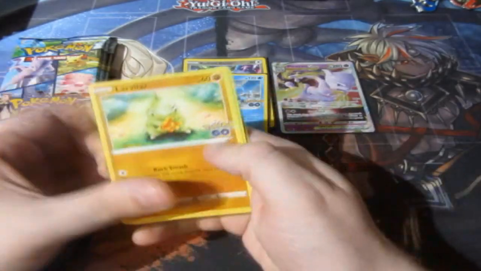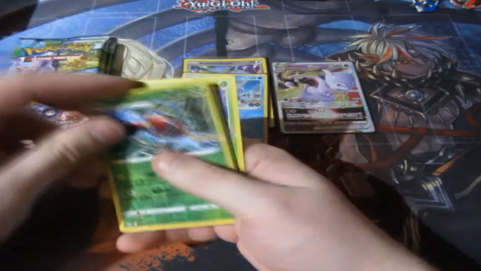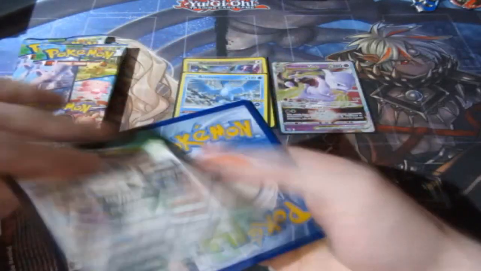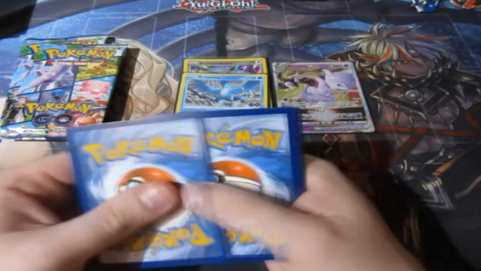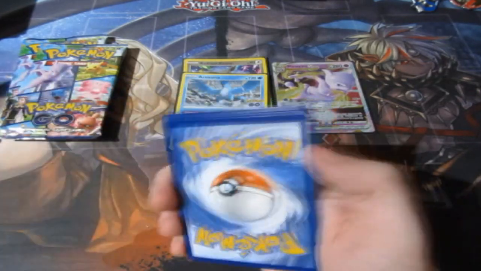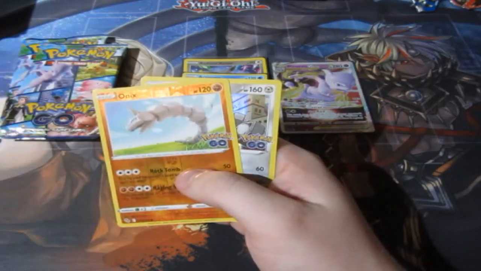Get rid of them. Peridos and a Venusaur. We've already got them. That's okay. Oh my god. I can't believe we pulled ourselves the Mewtwo V-Star once again. Which is awesome. Because like I said, the Mewtwo card is the chaser in this set. It really is. Meltan again.